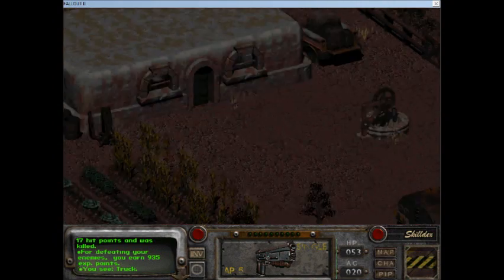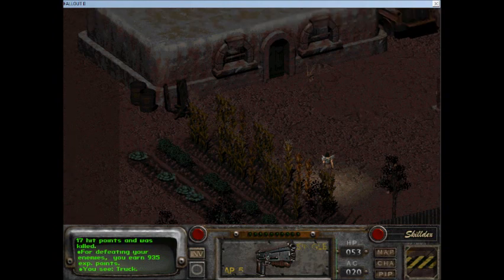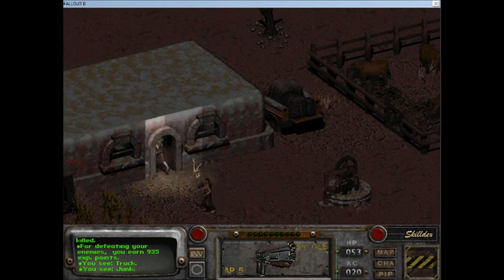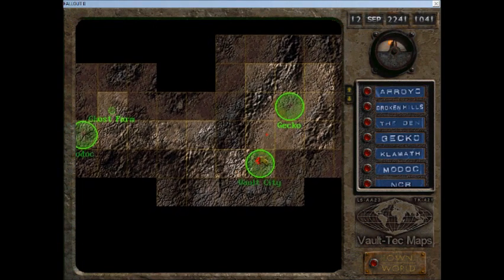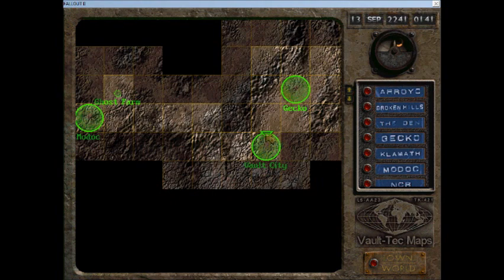So what have we got here? I never found this encounter, I believe, or I did and I don't remember it at all. So I will be checking what's inside this house. Come on, it's so dark in here. Oh my god, I left the area. I don't know why, but wow, that was interesting, I must say.